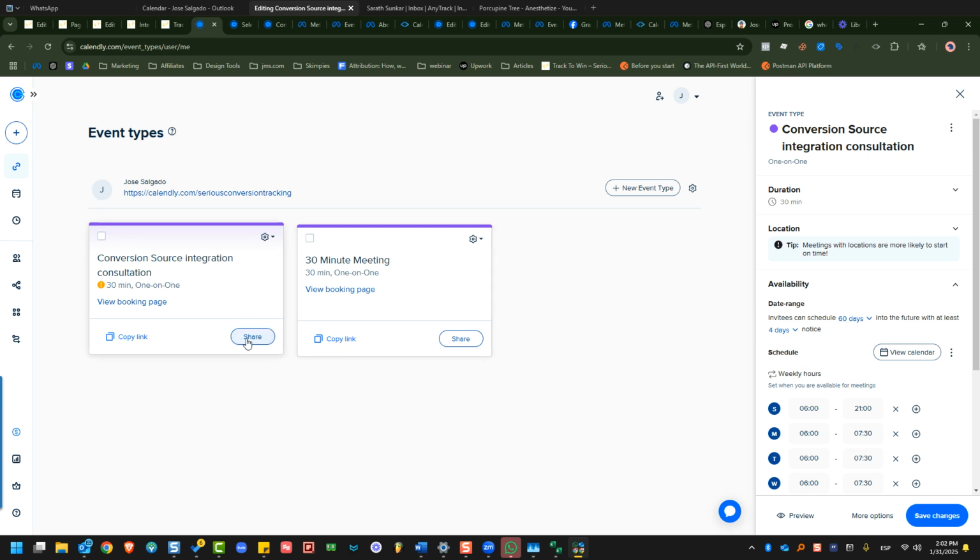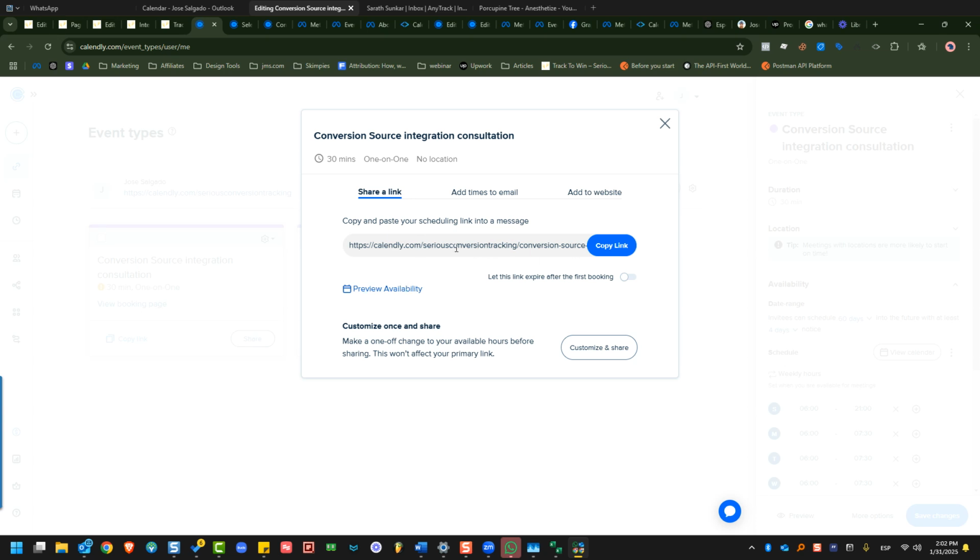To track your meeting, you can track this link, or you can use an iframe.